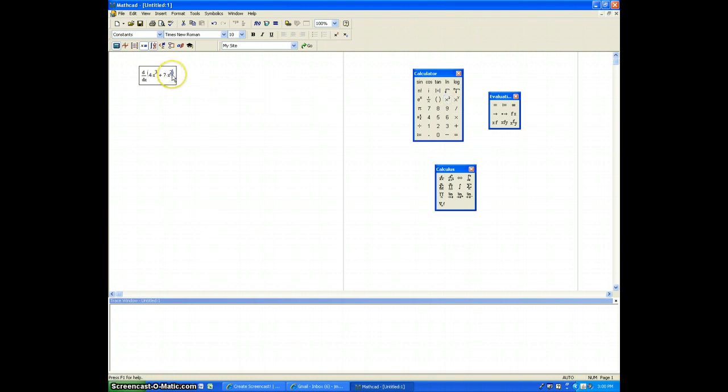Always be careful. Anytime it moves up into exponent mode, you're always going to want to hit that right arrow key when you're ready to get another term going in, because if I just type more stuff in now, it's going to go ahead and add to that exponent. So you can see I just hit the right arrow key, and we can see that it's ready for the next thing. We're going to go plus, let's just say, 29x, with no exponent on that, so we're going to just go plus that. Let's go ahead and just say plus 3, and let's just say that's the formula we want to differentiate.